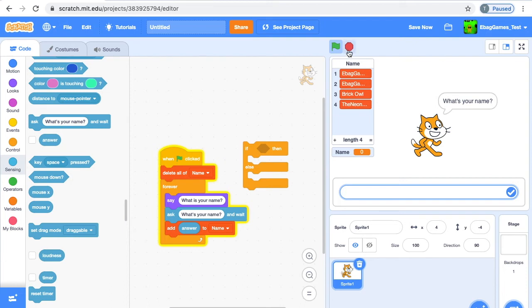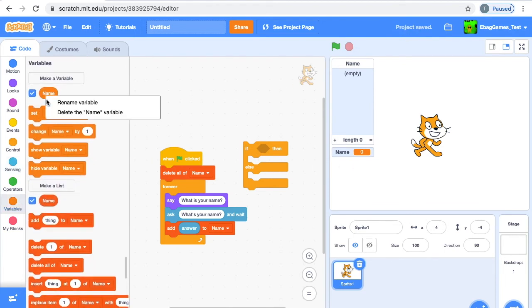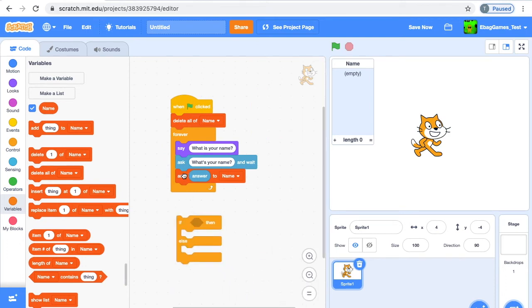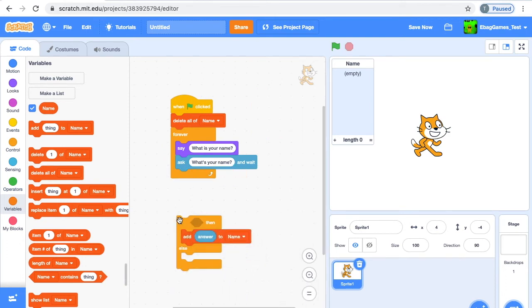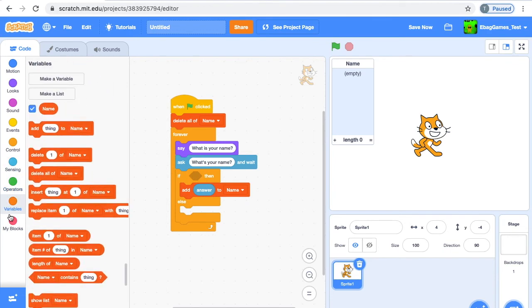But we can also control whether you can actually add certain names. So let's say you don't want someone to add a certain name.